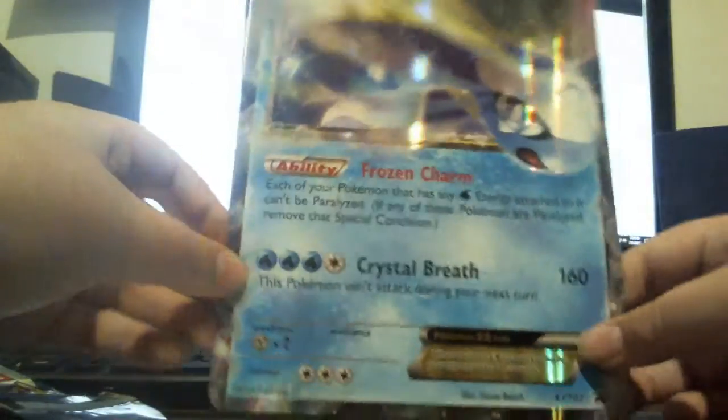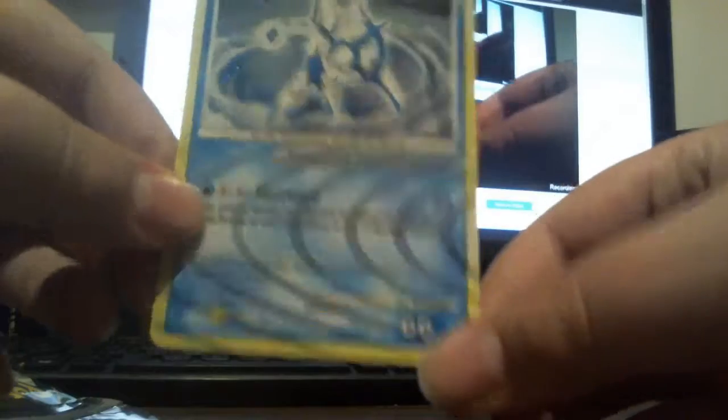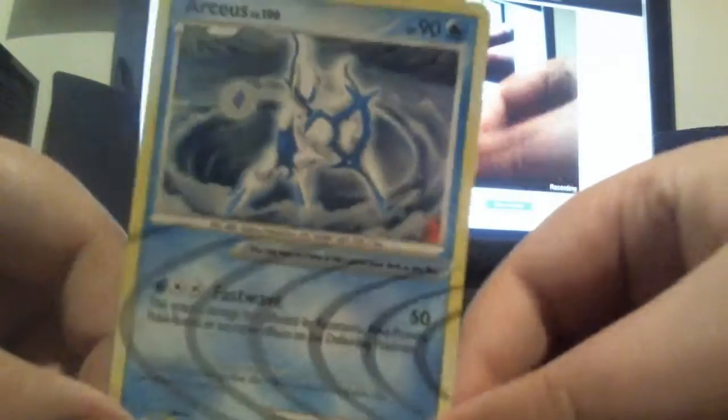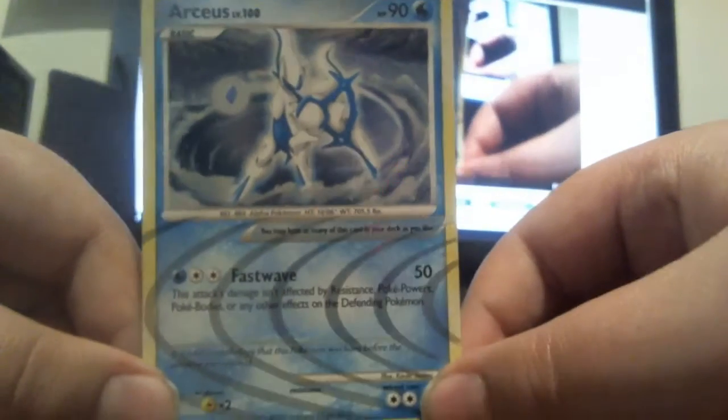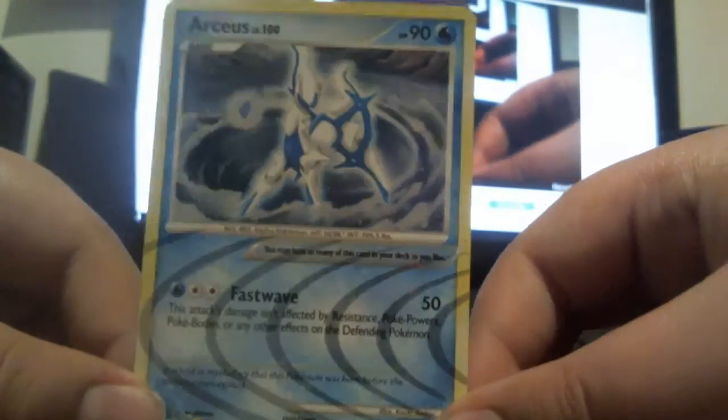Yo. I'm so excited about this. Arceus. And a pin. Pretty much. Amazing pull. That was good. That was a good opening. First of all, Giant Aurora's EX, and then Arceus! Arceus! Arceus! Heck yeah, man! Oh, look at that! That's beautiful, man!